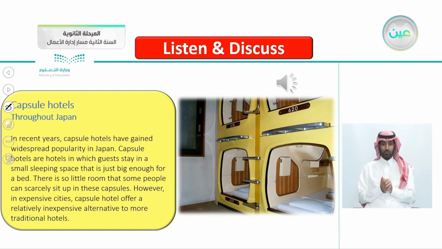So here he's talking about, of course, capsule hotels in Japan, which guests stay in a small sleeping space. As you can see in the picture, the whole compartment is just like a bed where you have some utilities inside. So a small sleeping space that is just big enough for a bed.